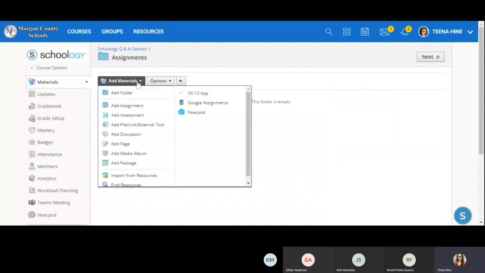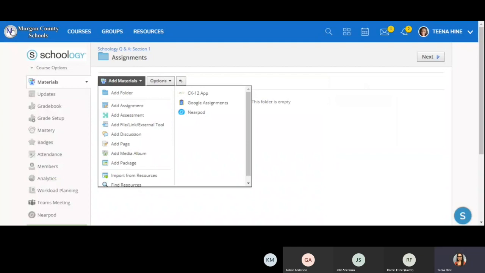To create an assignment using Google, there are a lot of different Google apps in Schoology that many of us get confused on, and rightfully so. An assignment is different than the Google Resource app.